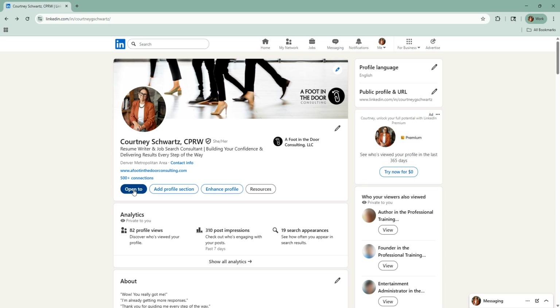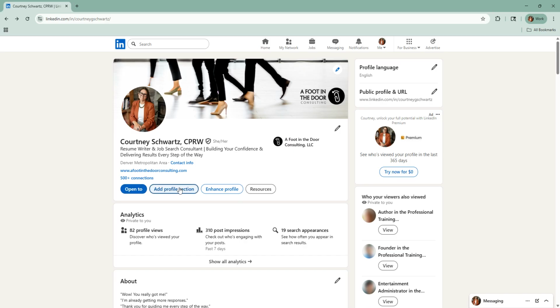This first button, Open To, that is how you would notify your network either publicly to everyone that you're connected with that you're looking for work, or how you would notify recruiters privately that you're open to work. If you're a small business owner, you can also use this to showcase that you have services that people can kind of buy into.